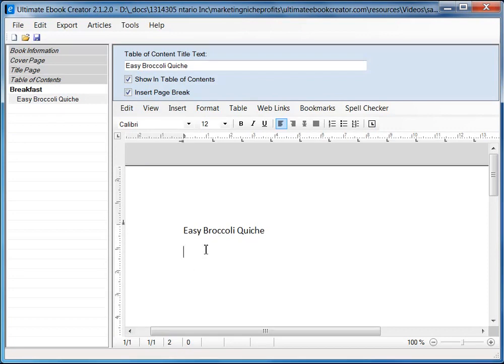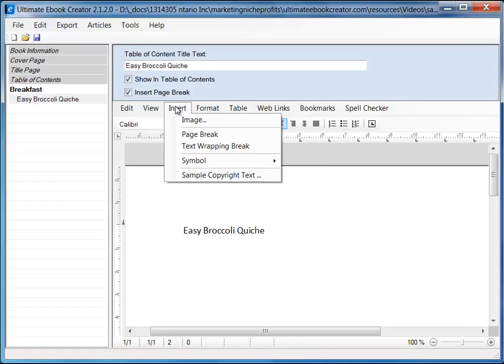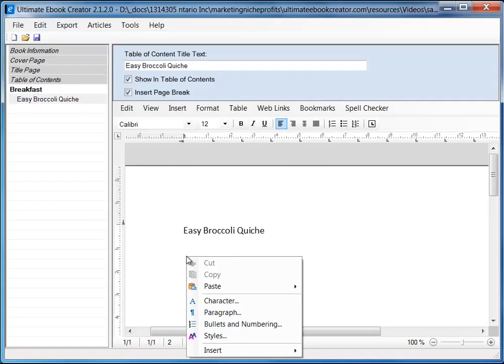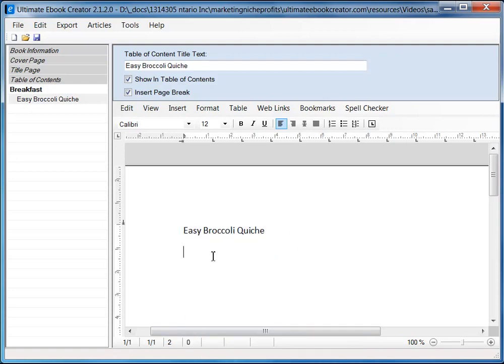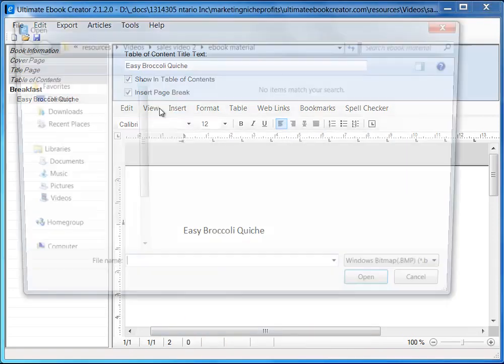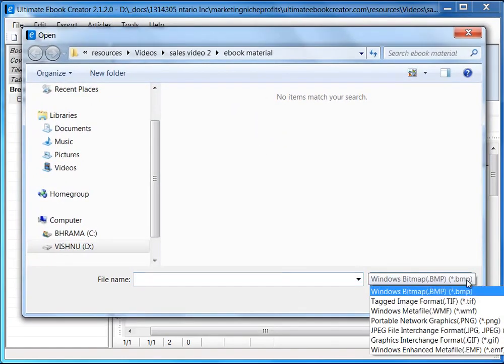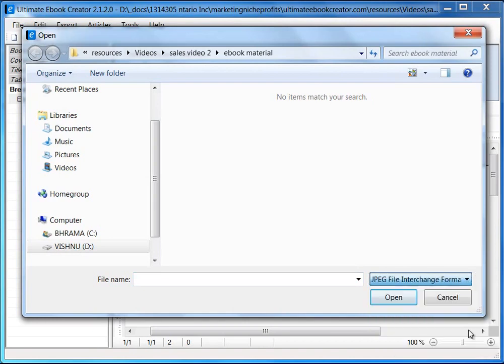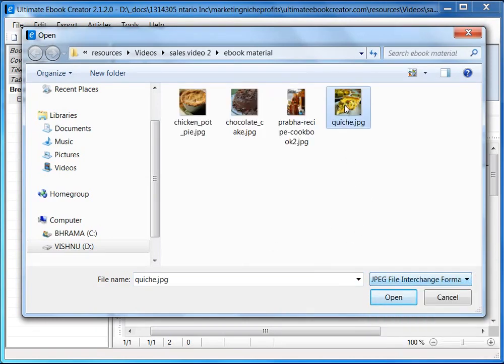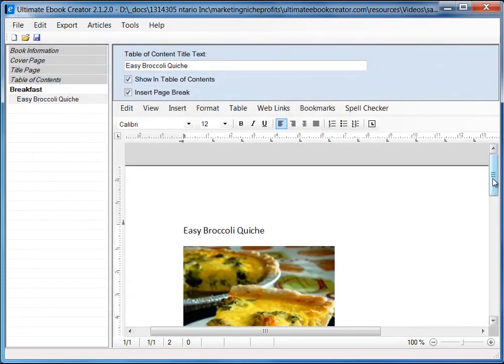So what we can do is you can either go insert and then image, or you can go right click here and you can say insert, and then you can select image. You can't actually see this because it's outside the recording area, so what I'll do is I'll just select this so you can see. Okay, so now here what we have is the dialog box. You can select your image, so we're going to select this image. Now I pre-downloaded this image, okay, so I can select this image. I'll click open. Okay, so here is my image.